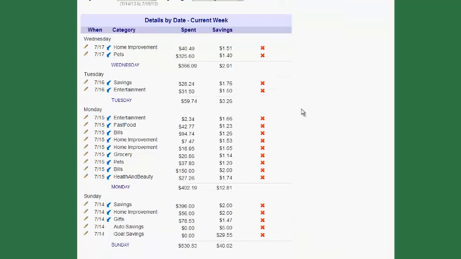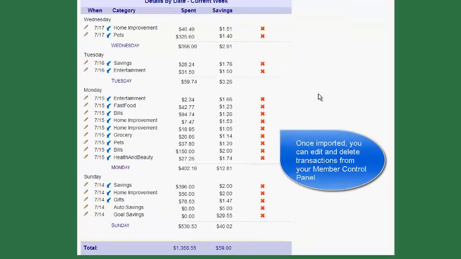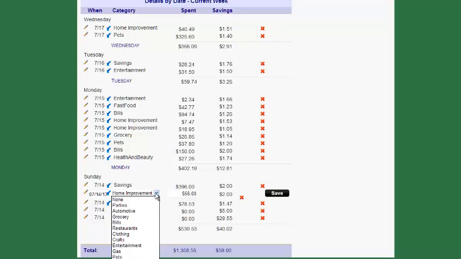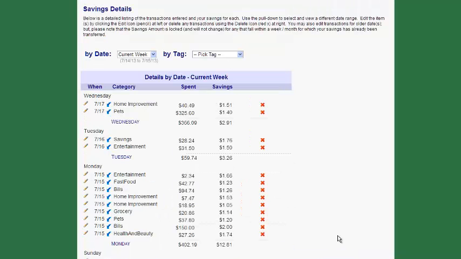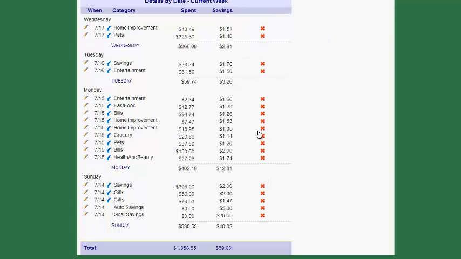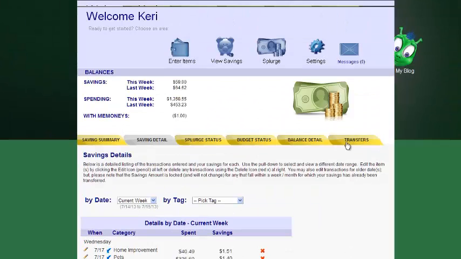And you're still able to modify and edit those, so anytime you look at those and something's not correct, let's say for example that this home improvement really wasn't home improvement, I can edit that if I want to. And instead of home improvement, maybe that was also a gift, and I can save that out as a gift. So basically once you bring them in, you can still modify them, change them, delete them. If you brought one in that you say, gee, I really didn't care to bring that transaction in, you can always do that once you've got them here. So that's how quick and easy it is to use the import function.